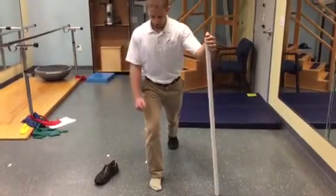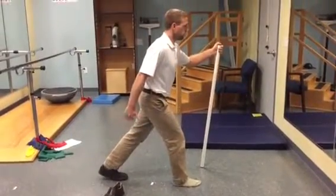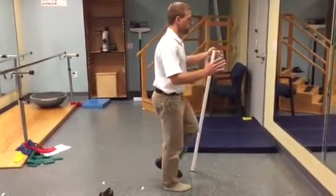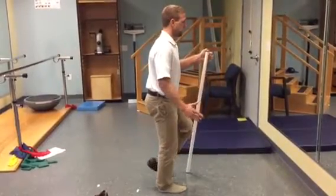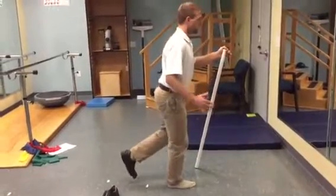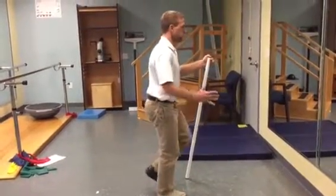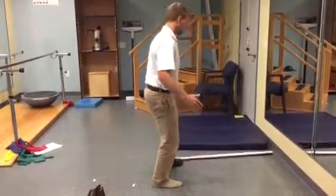You'll also notice I don't bend this knee a lot, right? Notice my knee is just barely unlocked. It's not locked out, it's barely unlocked. I come up through my heel, I'm squeezing my butt on this side. And then as I go back, watch that knee, same thing. It's just unlocked, and I'm just reaching that foot back behind me, so it's not putting a lot of pressure on my knee. Slow and controlled motion. And as I get better at it, I can maybe ditch the post, right?